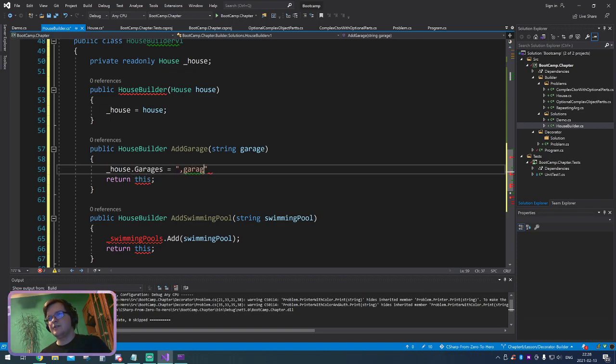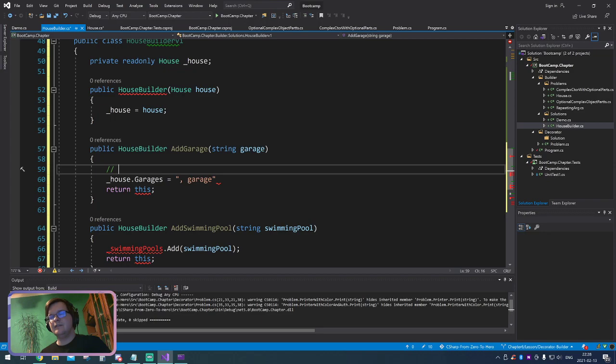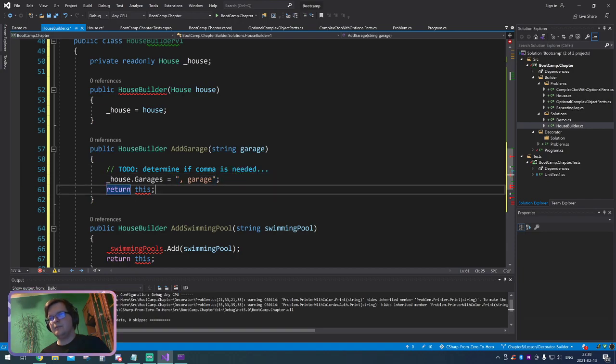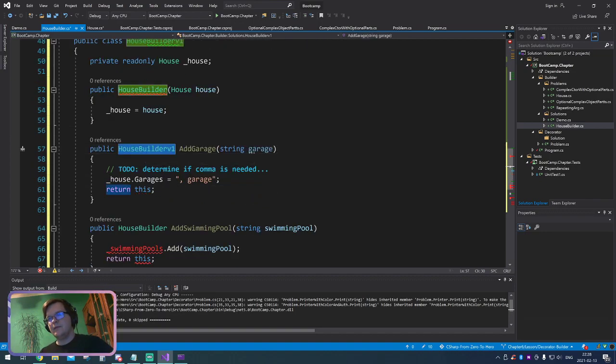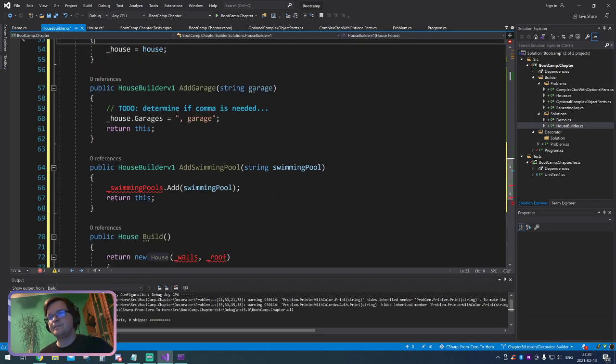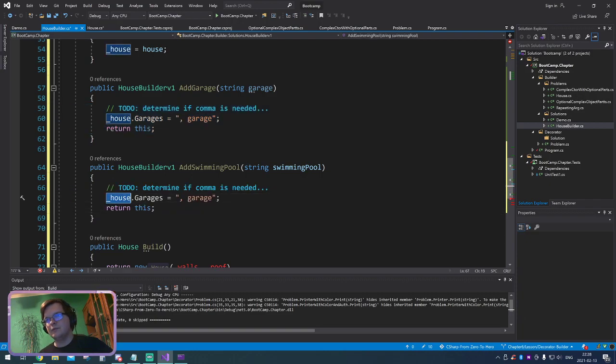Garages. Garage. Of course, there should be a to-do, determine if comma is needed. But we won't be doing that. There is no point yet. And again, we will be returning this, which is this thing, v1. And swimming pools, the same thing. Cool. Swimming pools. Swimming pool. Like this.